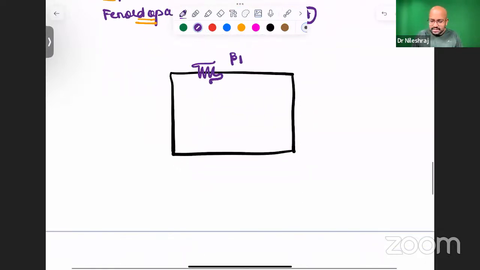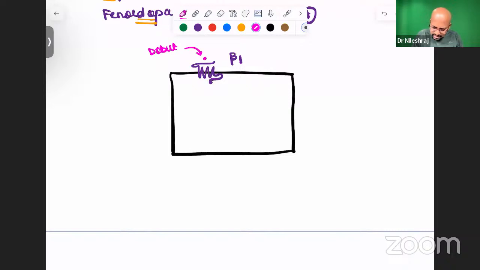This is the cardiac muscle cell. On the surface, we have the beta-1 receptor. Whenever dobutamine is administered, it will bind with this receptor. So what happens? We all know that beta-1 is a Gs coupled receptor. Gs receptors means intracellularly, it is going to be activating adenylyl cyclase. This is a concept which we have learned from general pharma. Even if you don't know, don't worry. That's what I'm explaining right now.